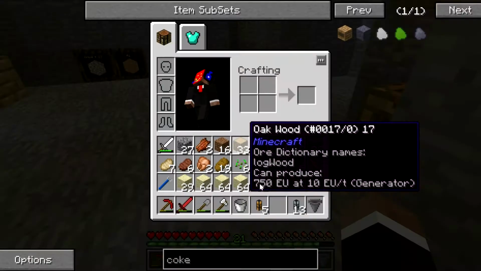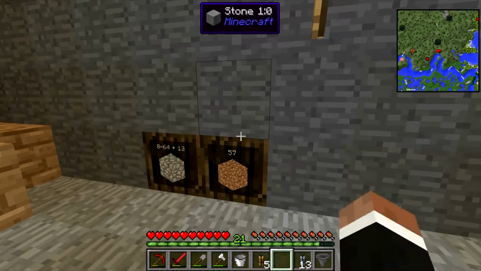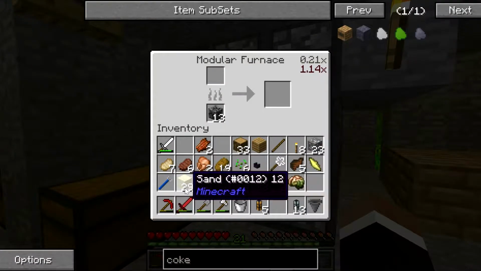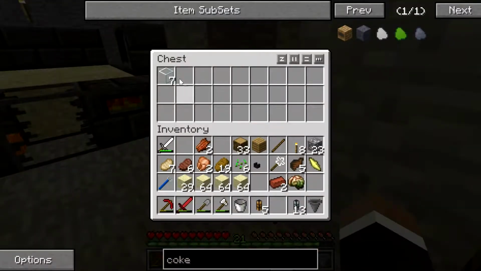So let's see what we got here. Dirt in there. I haven't even got a stack of dirt yet. You were cooking, but you're not anymore. You can cook half a stack as well. So a bit of each glass.